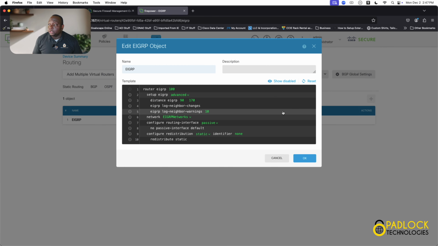So if you go to edit, I'm going to show you what I mean. This is how you configure EIGRP or any other routing protocol in FDM. As you can see, this would be very foreign to somebody that's coming from an FMC world. When they see this, they're probably going to say, what am I actually supposed to configure here? What you got to know is that the stuff that is technically highlighted or available to edit is what you can edit.